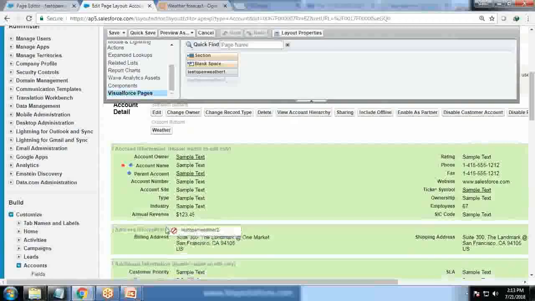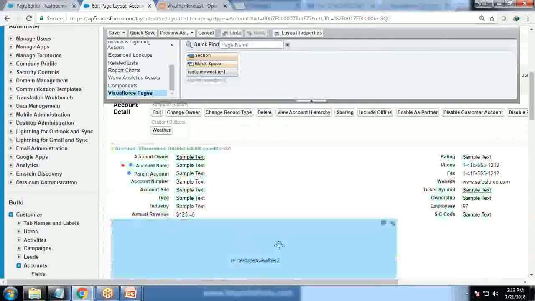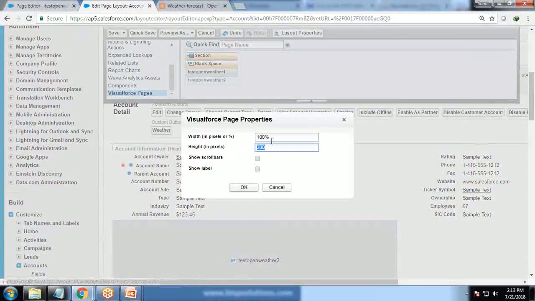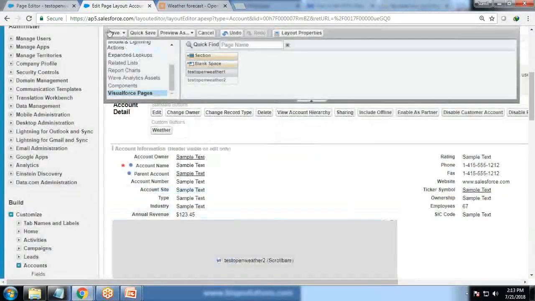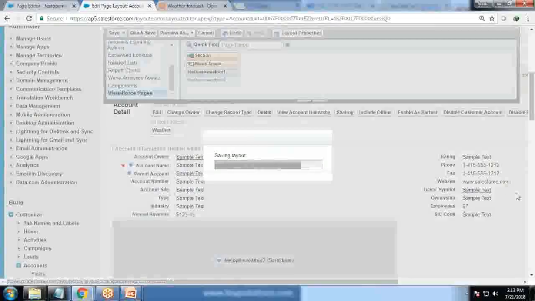So let's assume I drop it over here. That's the Visualforce page. And let me set the properties. I'll say show scroll bar. Okay, fine. Save it.